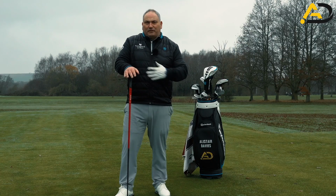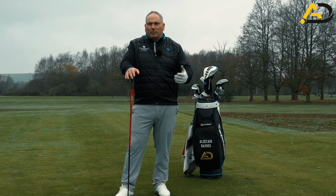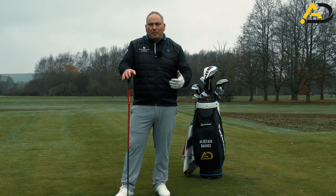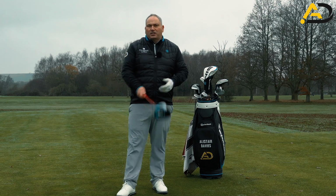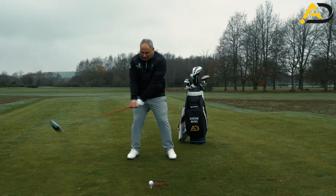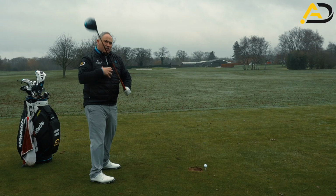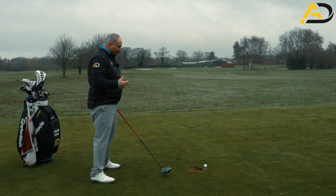I class senior golfers as 50 plus. I know in some amateur bodies it's 55 plus or whatever, but 50-year-old plus. So we want to look at what you need to do to play better. What we tend to see with a lot of senior golfers, and I get a few of these for online lessons, is a rotation that is about 50% of what it would be in the backswing, and then the shoulder tilt being lost because they haven't got the range of movement to be able to do that.